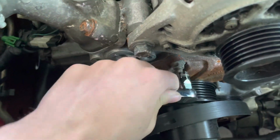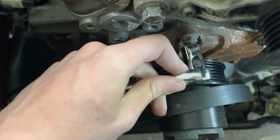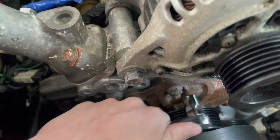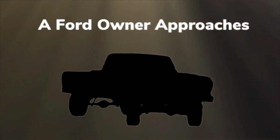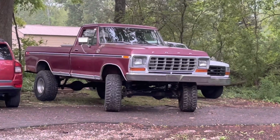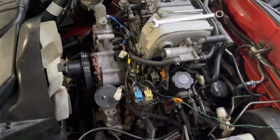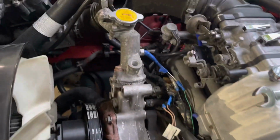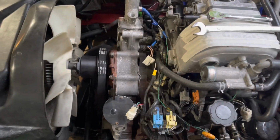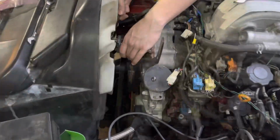All right, so next we're going to see if we can start on these bolts, on these water pump bolts. Much better. All right, so we're going to install the thermostat gasket up here and the water pump gasket today. So we've got to drain the coolant. Already got the alternator off right now. Just move this tensioner and get these on.